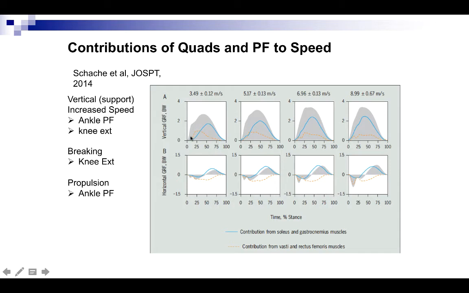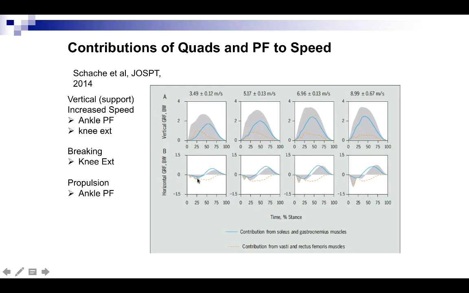and the dotted orange line is the contribution of the quadricep muscle. And what we can see here is that the quadricep muscle is accounting for greater and greater amounts of the vertical ground reaction force as we increase speed, to where at the end the peak force is nearly 60-70% of the total of the ground reaction force, meaning that the gastroc muscles are really critical in terms of supporting the vertical position of the trunk.